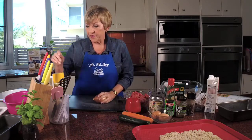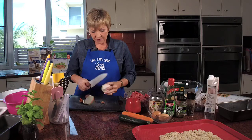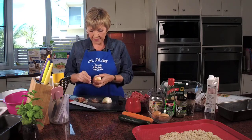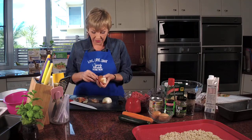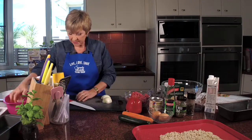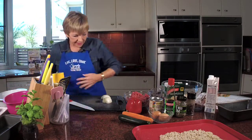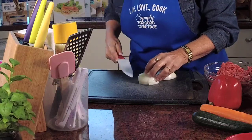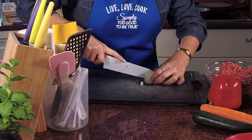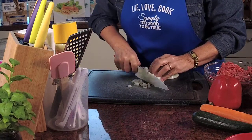Now let's prep the veggies. We're going to do the onions first. Get your sharp knife — it's a small onion. If you have a big onion, just do half. First, take off the skin and peel that off. With this recipe you really want to fine dice. It says it in the recipe, but you don't want big chunks of onion in there, same with capsicum — you want it really quite fine so that it all mixes in together for the meatloaf. Go through the layers then back again and get in really nice and fine — that will make this absolutely fabulous.